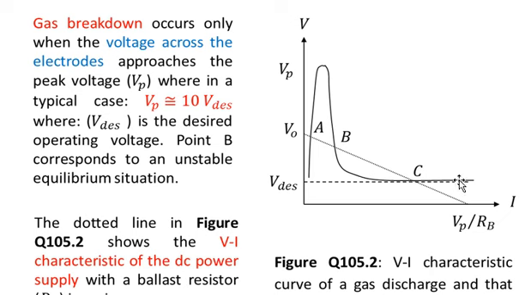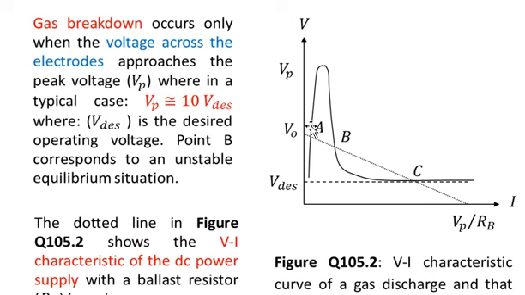Here in this region you can see that the current becomes constant. The current will increase at a constant voltage. No change in the voltage occurs now, and this is the desired voltage at which we want to obtain the lasing action. So the voltage stays constant, and the current can increase if you further lower the value of RB. So this is the operating region around the point C, the desirable region where we would prefer to operate the laser.